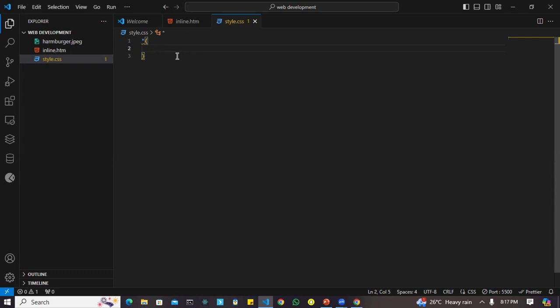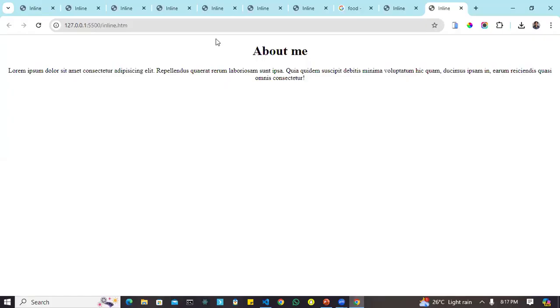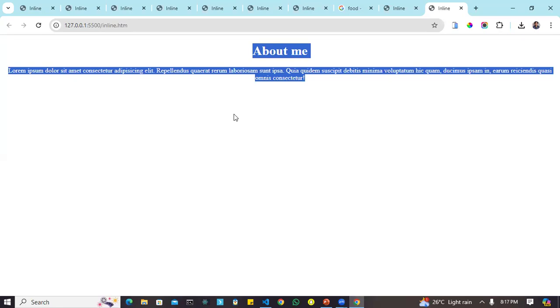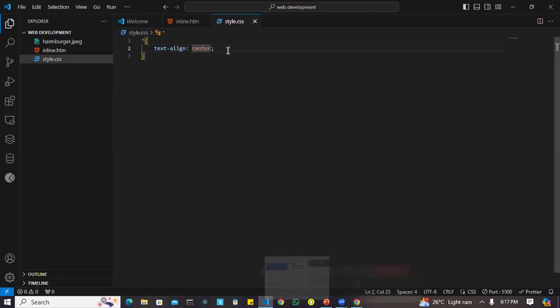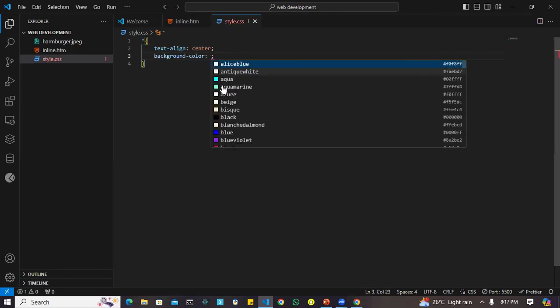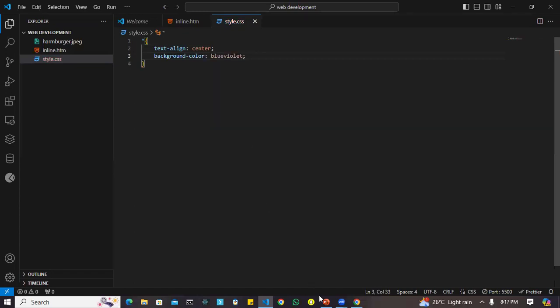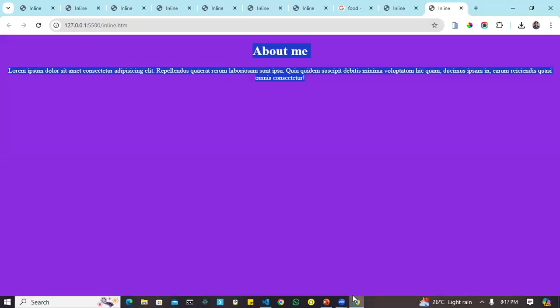We have the box-sizing property that we use. But for this one, let me say I want to align all the text to center. Let's see what happens. You see everything has become centered just by using the universal selector. Let me give a background color of blue violet.